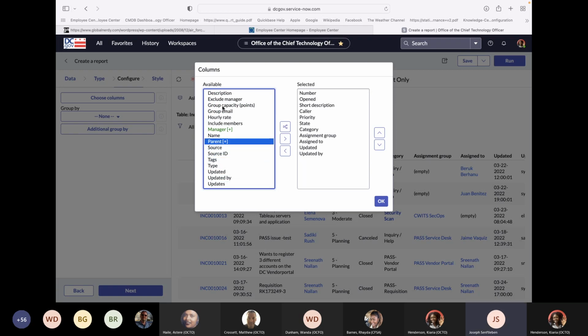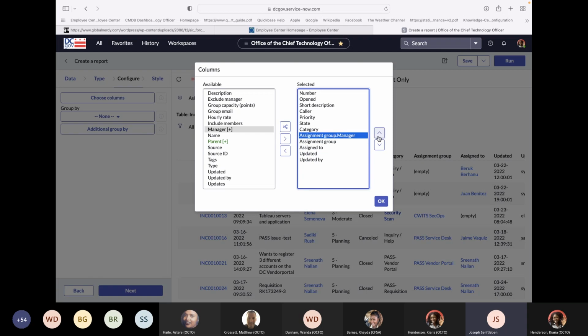If we wanted to have the name of the manager of the assignment group, then we can add that just by clicking on the arrow, and it now appears at the bottom, assignment group dot manager. ServiceNow refers to this as dot walking, just technical speak there. Let's say after adding this, we want to move the order of the columns. So highlight assignment group dot manager, and then click the up arrow and put it behind assignment group.